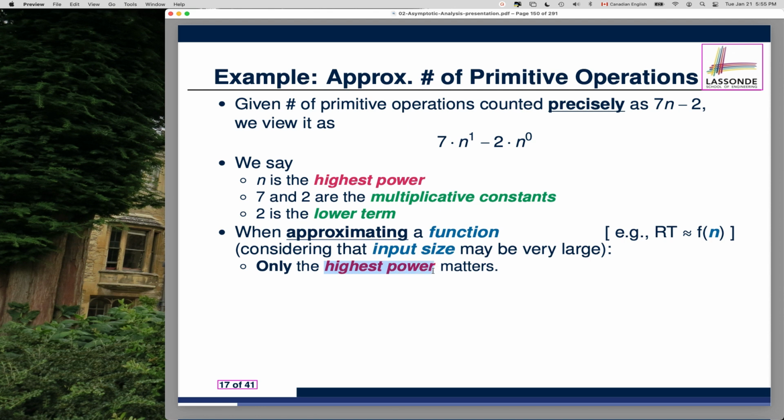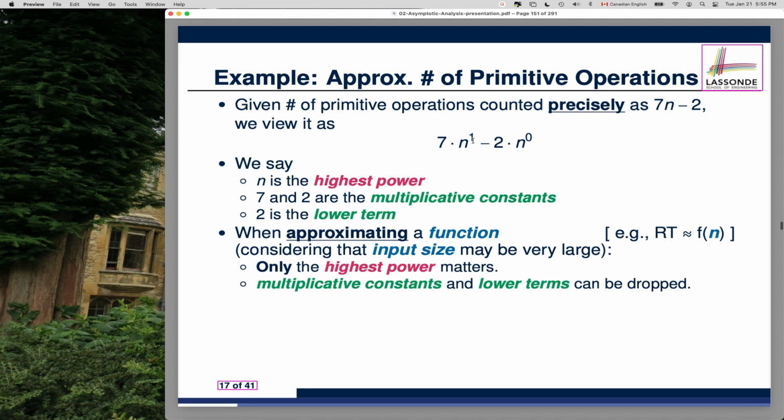That's really what matters, especially when we talk about asymptotic context, meaning that the input size gets very large. Okay. When the input size gets very large, this particular lower term does not really have much impact on your observation. So you only got to focus on the highest term. And also for multiplicative constant and also lower term, they can all be dropped. Okay. And you should really get the highest term left. Okay, so this one here, you can think about this one here.